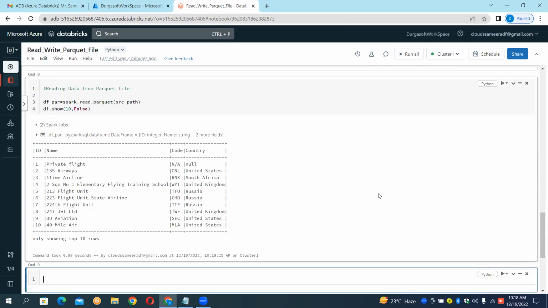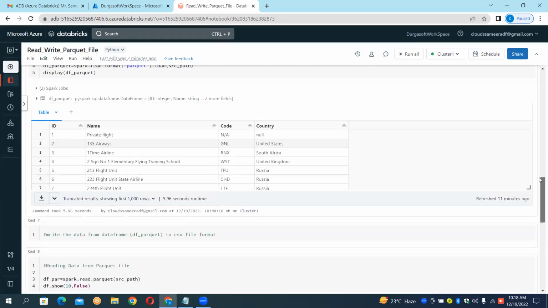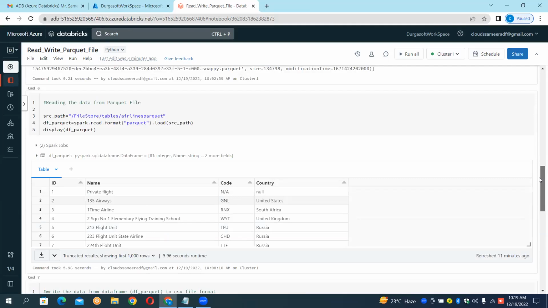So now, guys, this is the one method. Also, one more method we have used above. Yes, this is another method, spark dot read dot format.